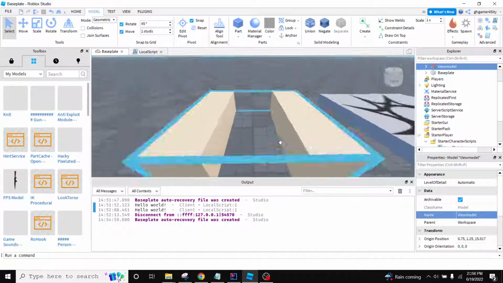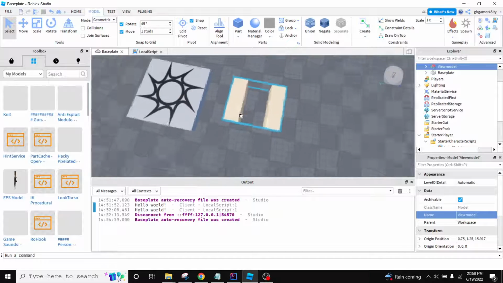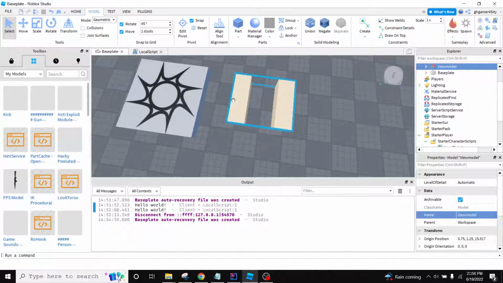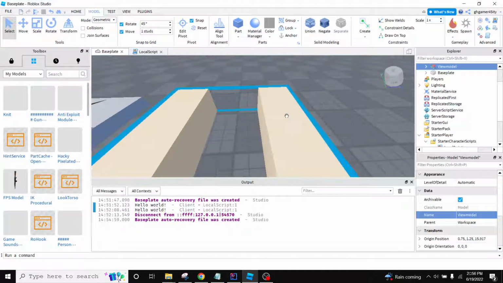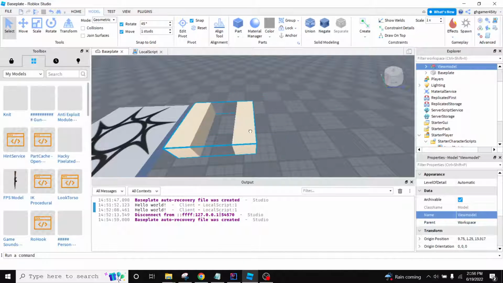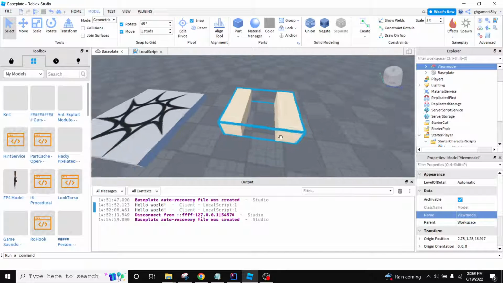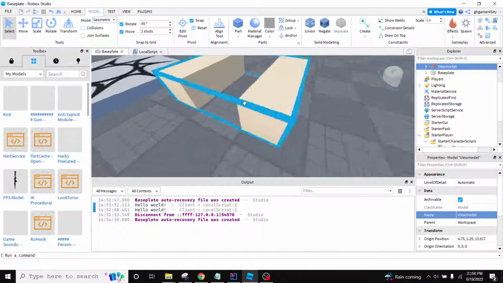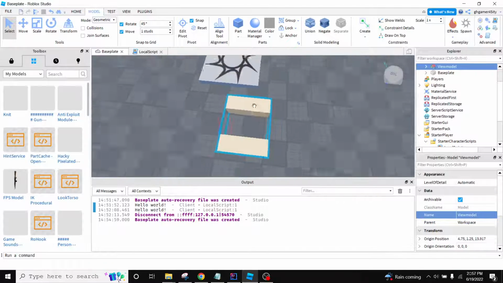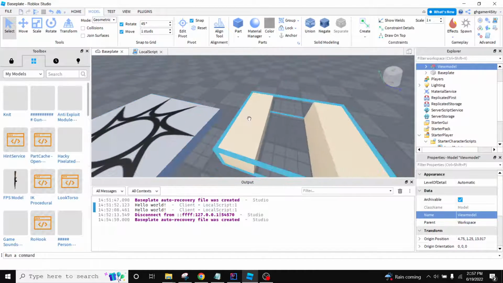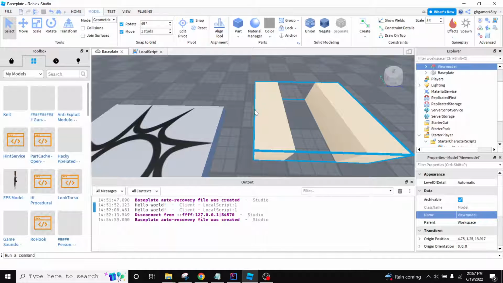And then what we'll do is make a primary part. A primary part is like, whenever we want to move this model, you're going to want to move it by a certain point. So for example, let's say I want to move this model by here.